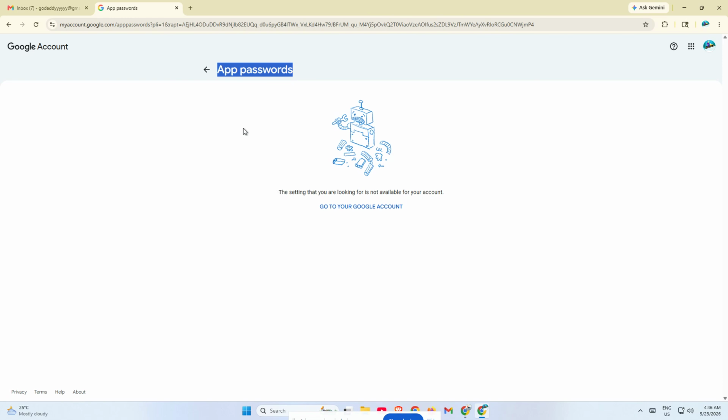Open your email app, go to the Account Sign In or Password field, and paste in the app password. Save the settings and try connecting again. In many cases, this alone fixes the invalid request error right away.